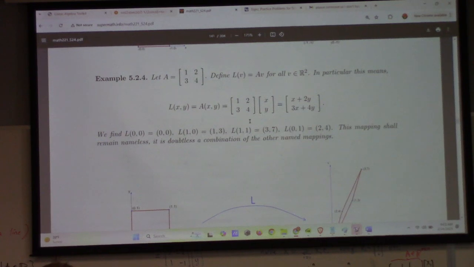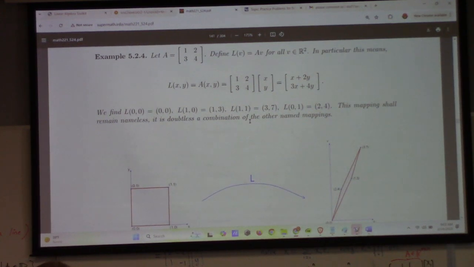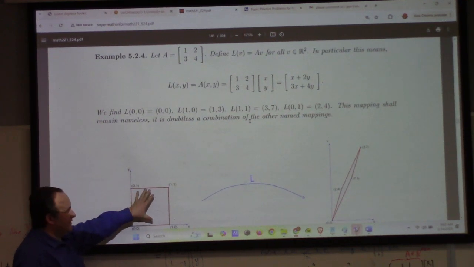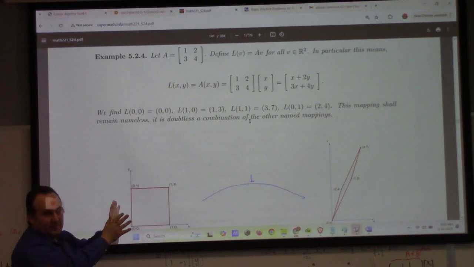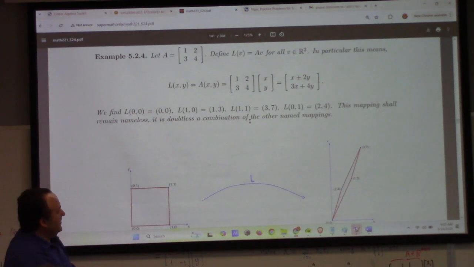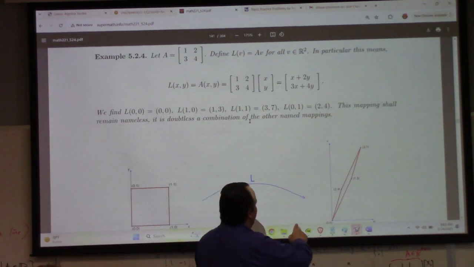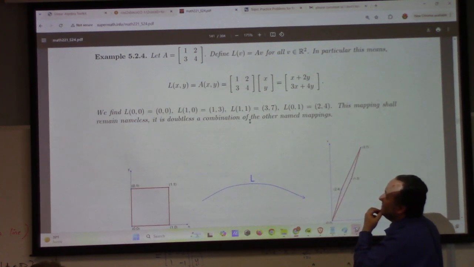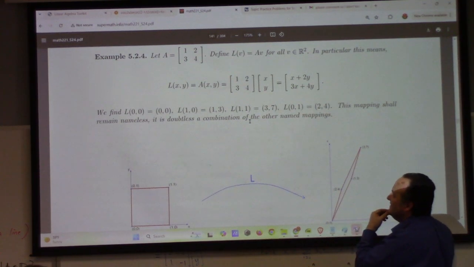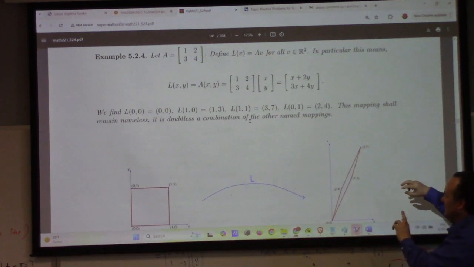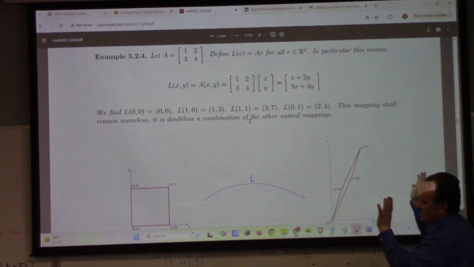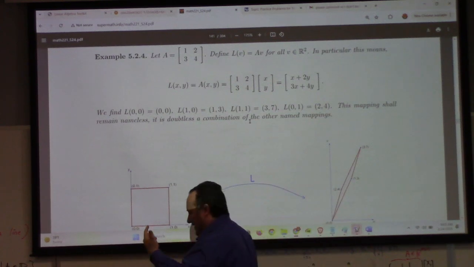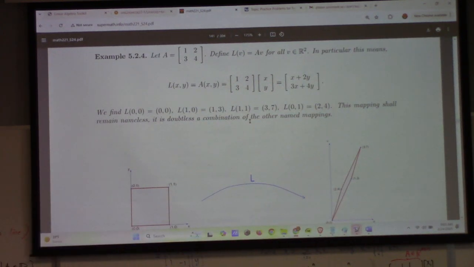This one here, 1, 2, 3, 4, does something a little bit more funky. This is more generally what happens with a linear transformation in the plane: it takes the square and squishes it into some kind of parallelogram. If you could calculate the area of this parallelogram, what you'd find is 2. And you'd also find there's something to say about the orientation of that versus that. It disorients the box. That's a -2. The determinant of A is -2.